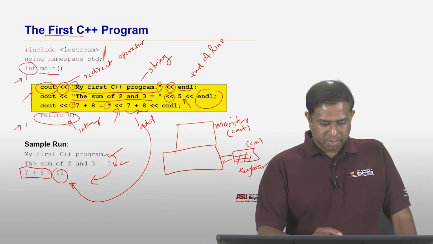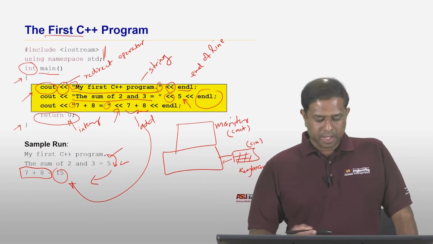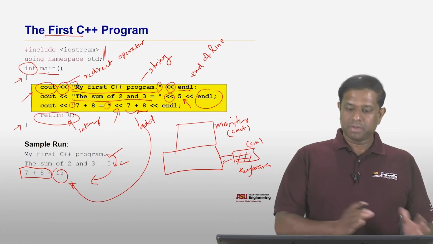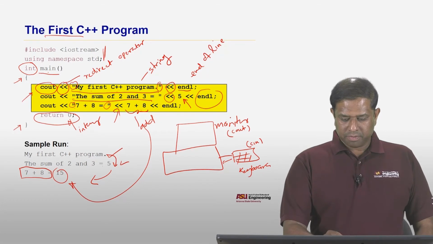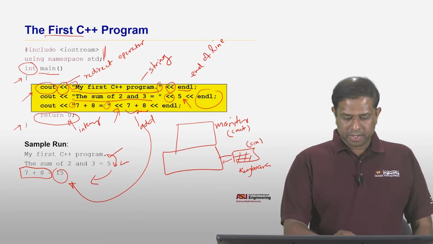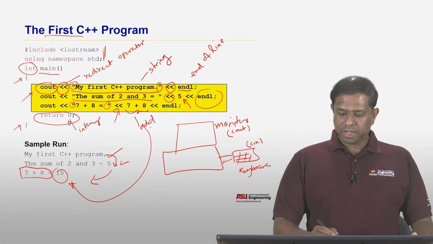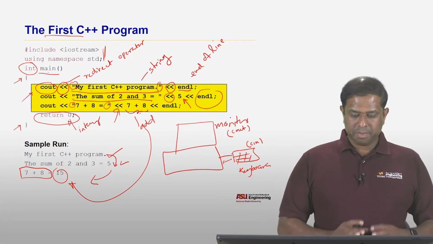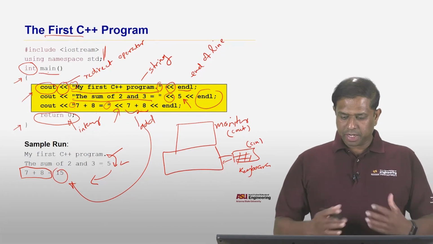Then so far in this program, we had 3 different cout statements. Each of these cout statements will be sending some data items to the monitor. So the first one is a direct string, the second one is a string plus some data value, that's the number, and the third one is a string plus some data value with an operation, so addition operation, right? So then that kind of covers the basic set of operations we can do with the cout. So we'll expand on this one.